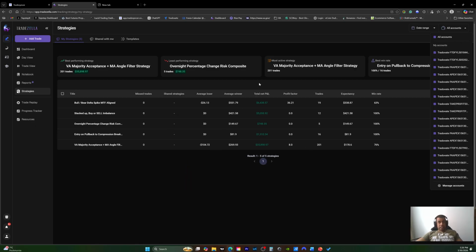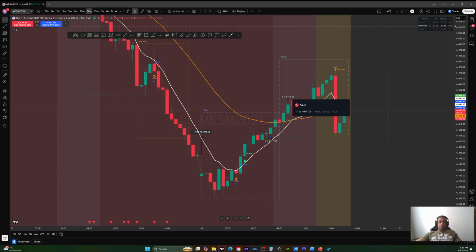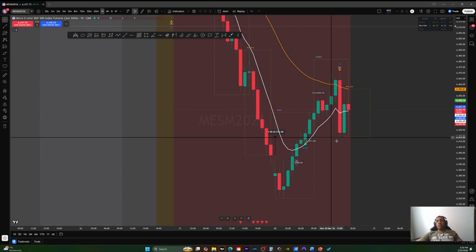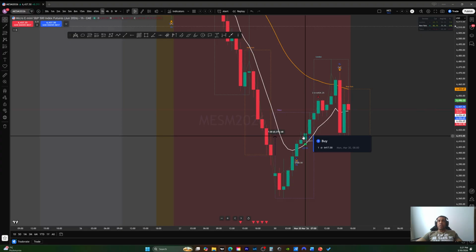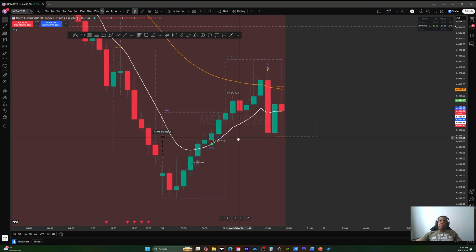Now back to the chart. The reason why I added another contract over here: this is my 30-minute entry, but when I went to the 1-hour chart, this is one entry over here, and then the 1-hour chart printed a long signal over here. So I added over there on that 1-hour, and then I started moving my stop loss. So that's why I added over there.